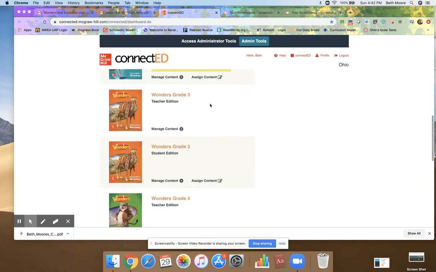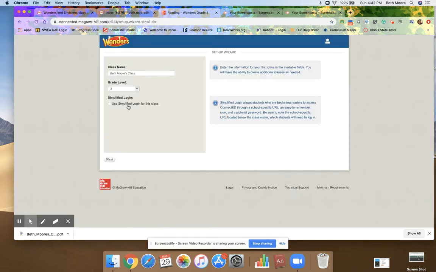I'm going to go down to the third grade curriculum, and I see that I have a teacher edition and a student edition. I'm going to start with my teacher edition, and I'm going to click on that book, and then it's going to want me to set up. And since I haven't set up right now or before now, we'll just go through the quick way of doing this. So I'm going to say 2019, 2020. That way, after the school year, I can delete it easily.